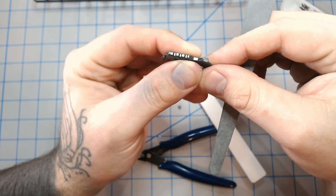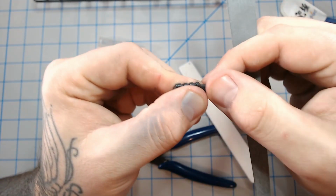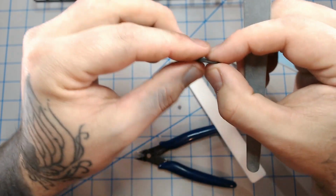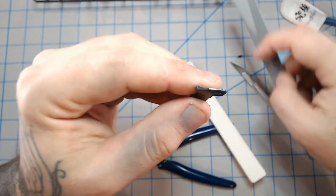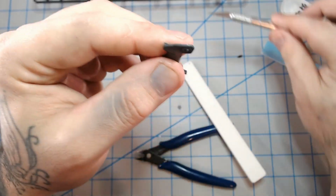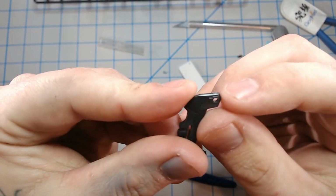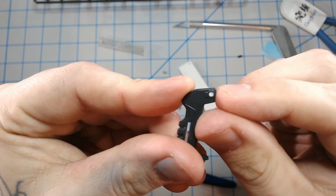And there you are. Nub is gone. It's back to being smooth and plastic-like. Alright, so then we're going to do this one. What we're going to do with this one, so the last one we used the hobby knife to kind of scrape the plastic down. This one still has that nub right there. You can kind of see it sticking up right there.